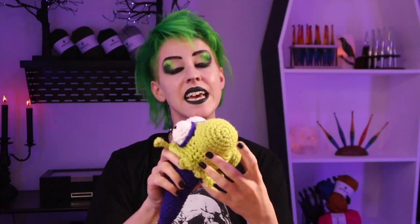Yeah, it all started with this one right here, which was the ice cream cone, and I made it Beetlejuice themed. Loved it, had to have it, need more. I went back to Made by Jody 666 site because there are just so many creepy plushies over there. It's ridiculous how fantastic they all are.